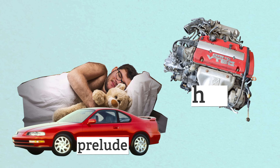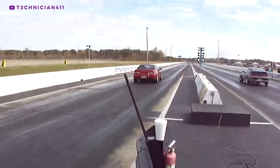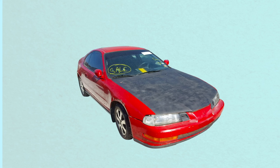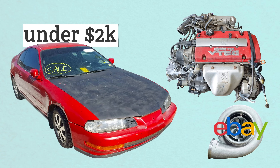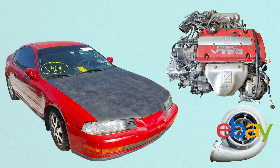You guys know I can't make a list without putting a Honda on it. People sleep on the Prelude. Under the hood is the H22, which I think of as Honda's big block drag racing motor. Nice Preludes are going to command a nice price, but you can get rough ones for under two grand. Throw an eBay turbo on it and you've got a sick sleeper for Tuesday nights at the drag strip. Shout out Famosa Raceway.